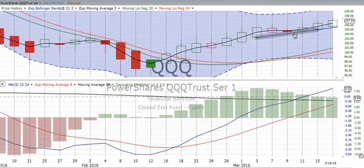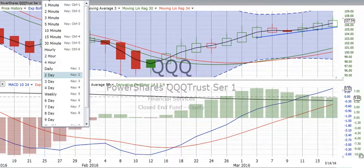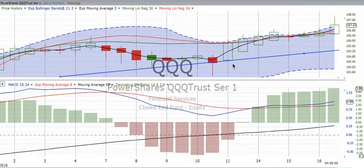Rotated sideways for a few days starting around the 7th of March, but then started moving back up again on the 11th. And if we look at the intraday chart throughout the course of the day, up in the morning, strongly up in the afternoon, about double as high as it closed out. Derivative oscillators heating up, and we're still in the positive on our 4-hour chart that rotated over going up on the 14th of March. So that one is clearly the kind of pattern we like to see.